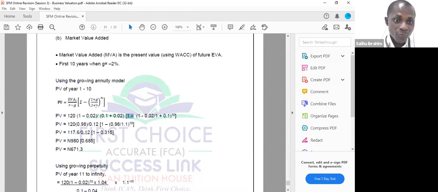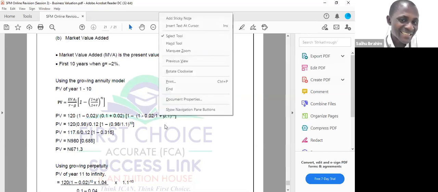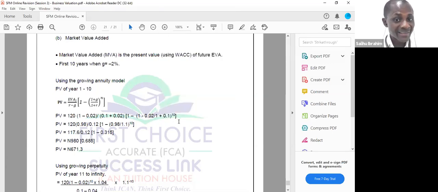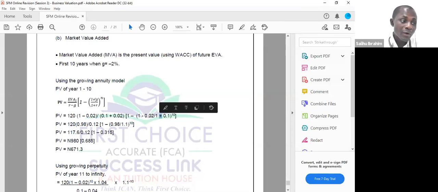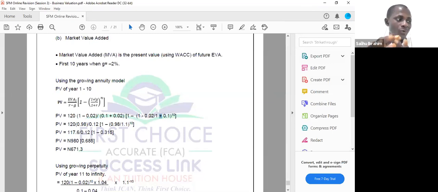Now you can see that for 1 plus R, did I change the plus to minus? No. We are not going to change this one to minus because it is the discount rate. It is not the growth rate. Please take note. This is not growth rate. This is discount rate, cost of capital. So it is only when you have growth rate that you are going to change the sign. Where you have cost of capital, the sign should not change.